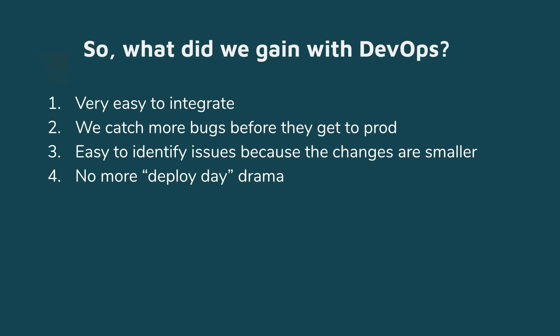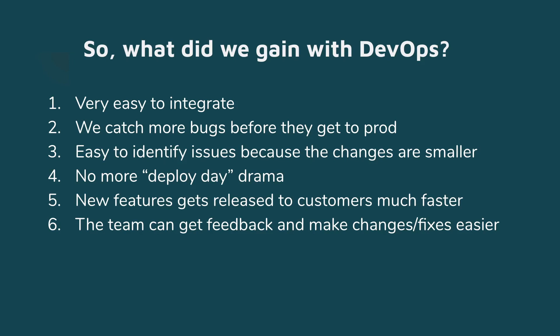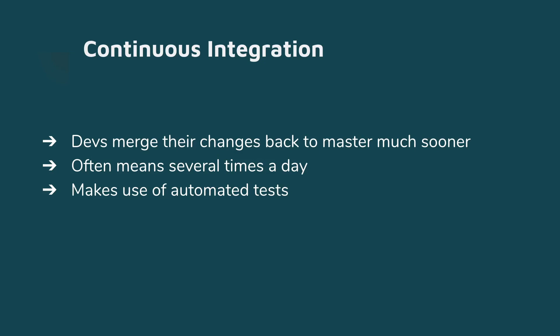There is no more deploy day drama. For example, we have a deployment job that runs every 15 minutes. If there is any change merged in the past 15 minutes, it gets deployed to the production environment. In a pre-DevOps era, having a production deploy every 15 minutes would seem insane, but it is possible with all the tools and cultural shift we have. We're fairly certain that most errors will not make their way into production — obviously that doesn't mean there will be no outages, but the amount of errors reaching production is way less. And the best thing is new features get released to customers way quicker, giving the team and customers an ability to work together on feedback and fixes.